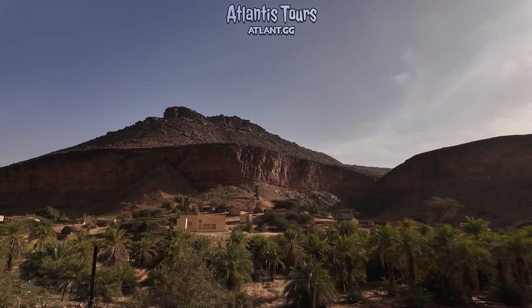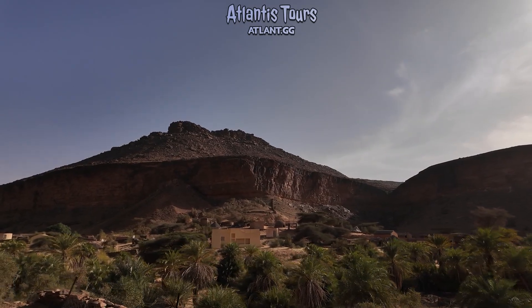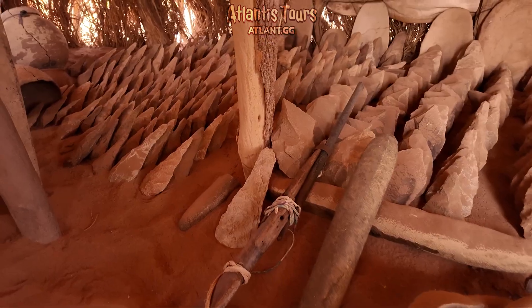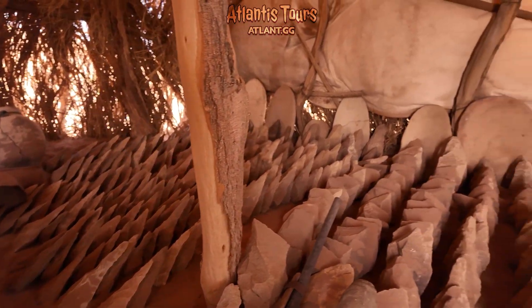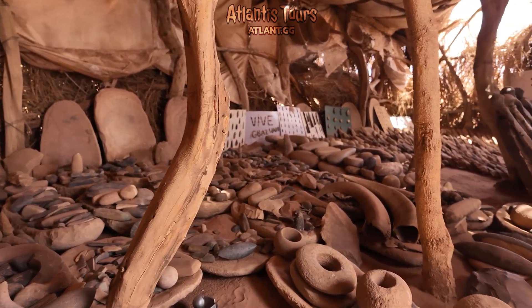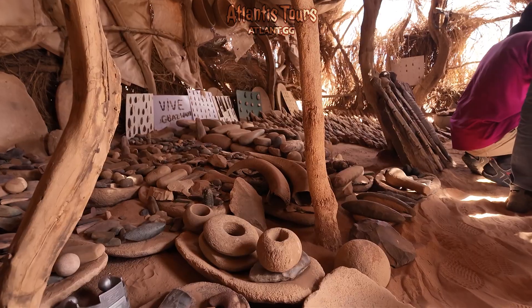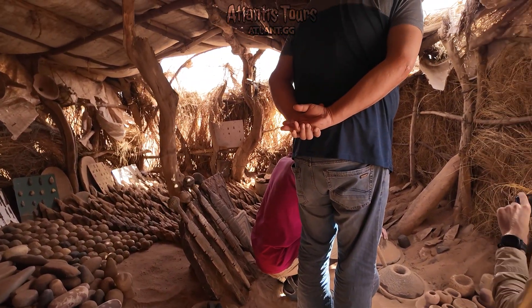The Rishet structure, with its enormous concentric rings visible from orbit, stands in this transformed landscape — a reminder that what we see today is not what always was. Whether the straight lines near it are nature's handiwork or the legacy of human hands remains one of the great mysteries of the Sahara, and perhaps a key to understanding whether Atlantis, as described by Plato, could have had a foothold here.